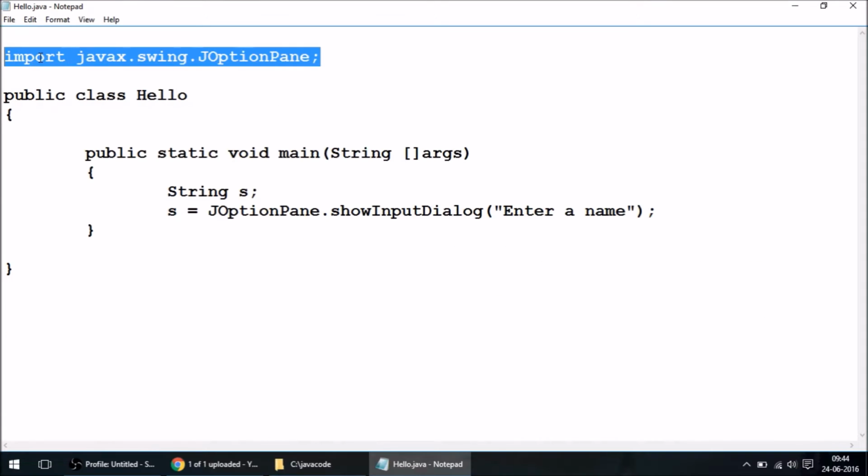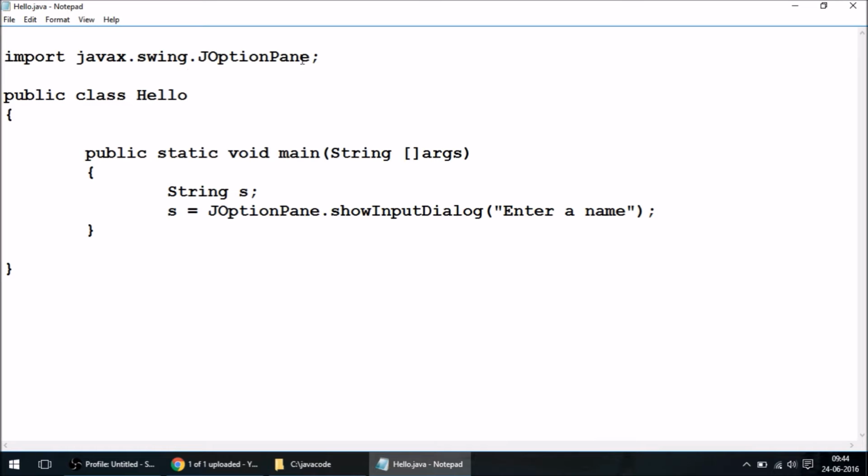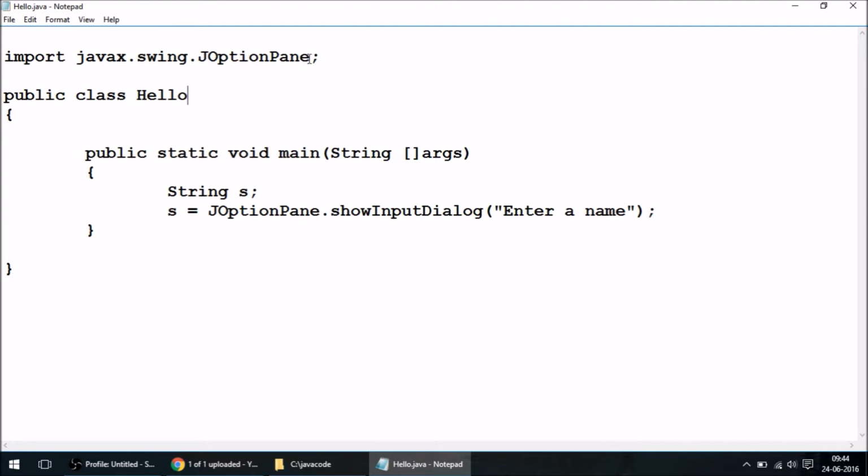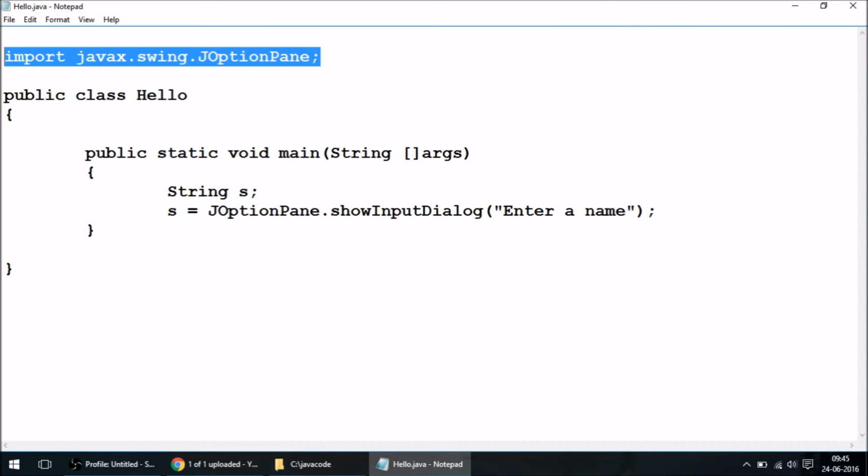So what this import statement is going to do is tell the Java compiler, when we compile or run this program, that we are going to use one of the functions of this JOptionPane class, and that is why we have imported this.